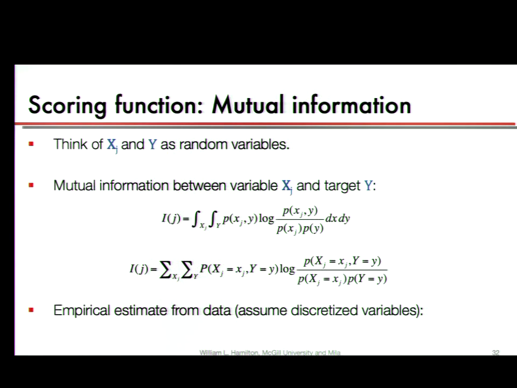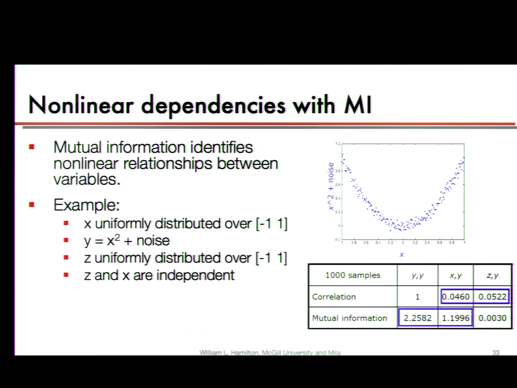So a useful thing to do is to compute what's called the mutual information between your input variables and your target. I'm showing the equation here for the continuous mutual information, and here for the discrete case. Very similar to all of the entropy and conditional entropy calculations that we saw before. It's basically a nonlinear measure of correlation, and formally it tells us how many bits, when I see a change in variable x, how many bits of information that gives me about variable y.